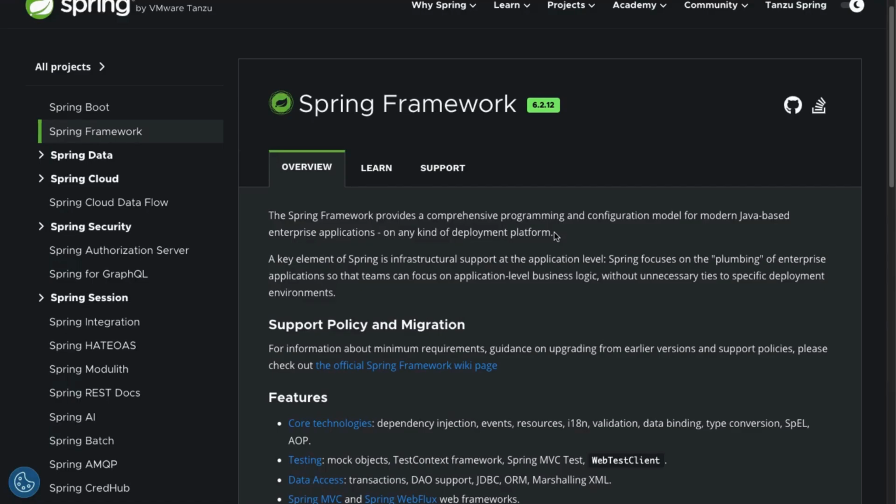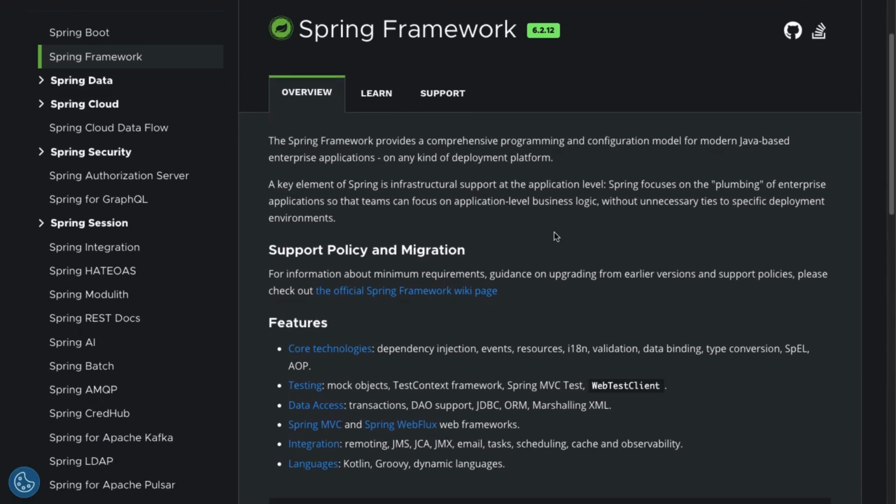So with the Spring Framework, we're able to leverage the core technologies that I just mentioned, and to see this at the features level, you can see here dependency injection, events, resources, I18N, validation, data binding, type conversion, SpEL, AOP. So all of these are already available from Spring Core, and we can use them to implement our application level business logic for our Spring Enterprise application.